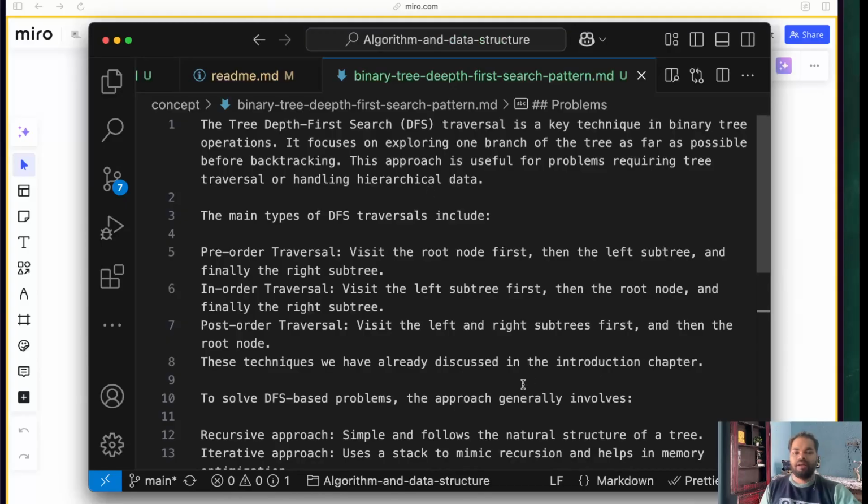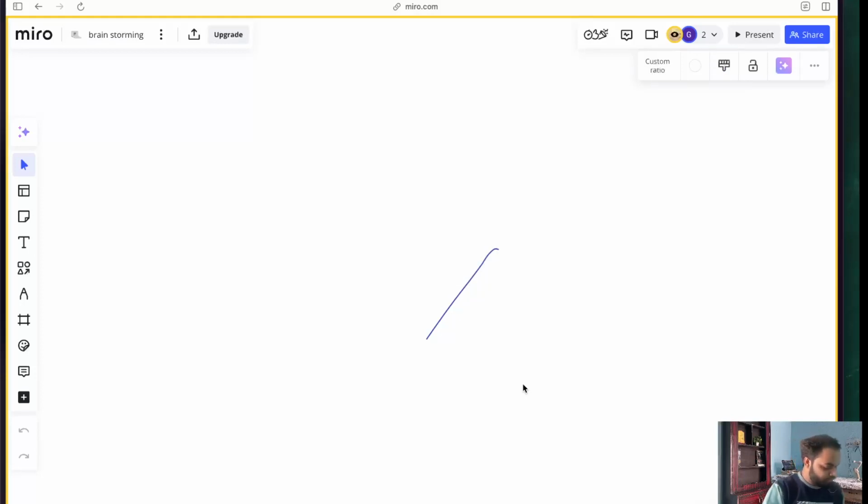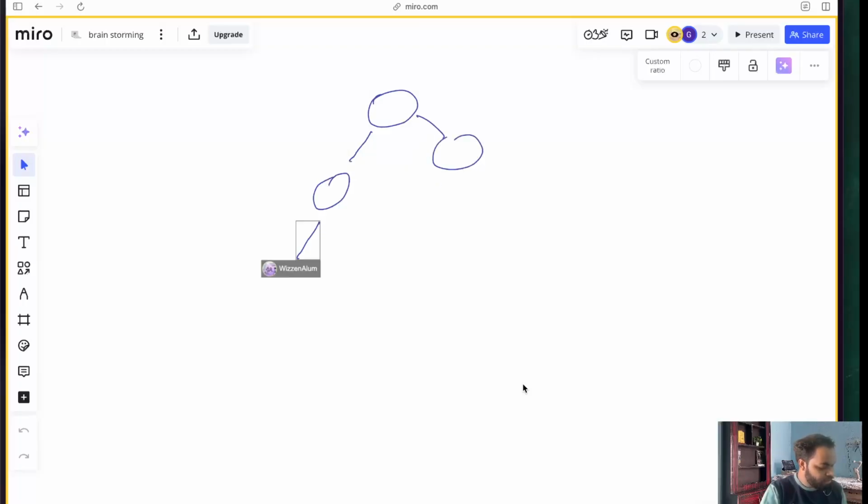First of all, last time we discussed the breadth first search. If you remember, in the breadth first search we were searching the tree, 1, 2, 3, 4, 5, 6, 7, level wise.